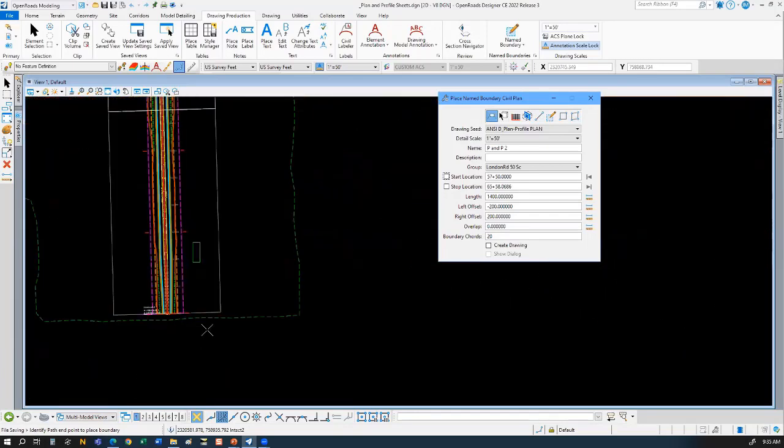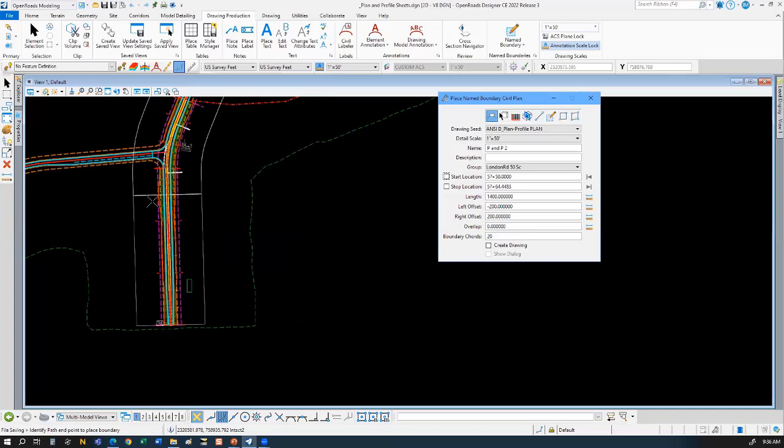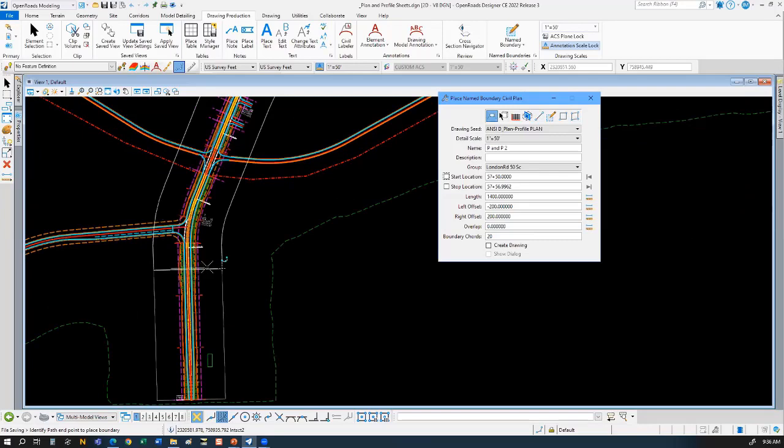Sometimes what people will do is, if you want to put a little extra space at the beginning of your alignment or the beginning of your project, I would lay out that first boundary the same way as I just did this first one before, but I would add a little overlap here, maybe 50 feet or 100 feet, and it will actually move this down a little bit further to give you some space at the beginning. So again, I would just lay out that one sheet with a little extra and then go to the rest of these and do match lines as opposed to overlap.